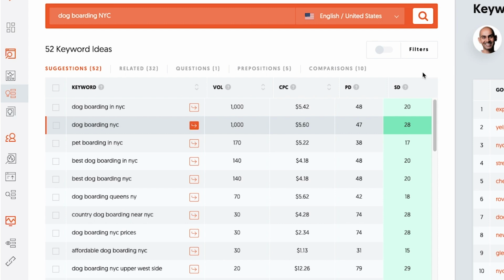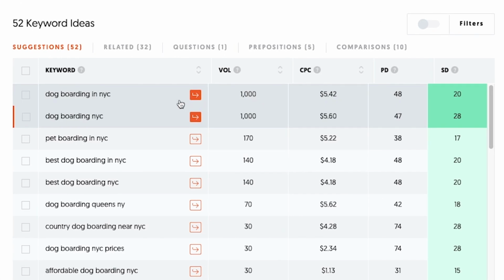So in this case, we're just going to go under the assumption that we've got a homepage. All we do is dog boarding. That's all there is. So we want to find one primary phrase, which is what we're really going to put most of our effort behind. And then you can have 3 to 5 secondary phrases to put in there as well to get some of the extra traffic. So we've got 2 at 1,000 volume per month, and they're very similar. We have dog boarding in NYC and dog boarding NYC.